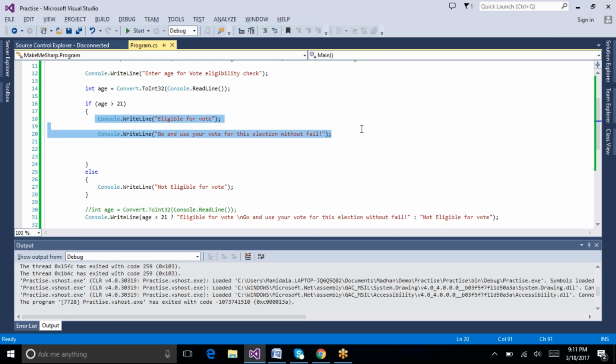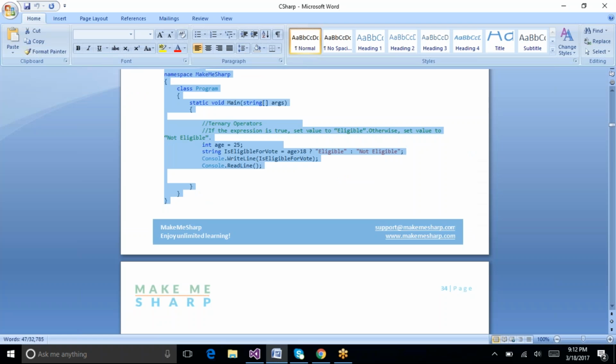If the calculation we are doing is a lengthy one, then this ternary operator is not suggested. At that time you can still go with the if and else statement. But if you want to do only a simple operation, the best choice will be the ternary operator. So that's the intention.